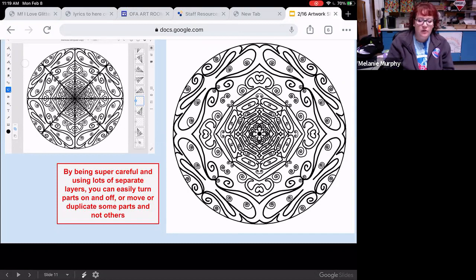Because I had the line template, the pie shape template, on its own layer, I could turn it off eventually and it looks so much better that way. Okay, so please make sure that you have stuff on their own layer so you can manipulate them independently.